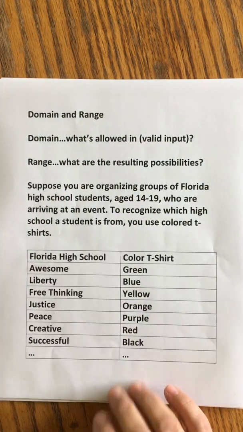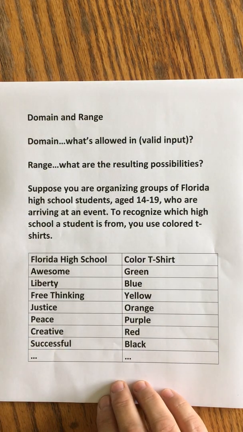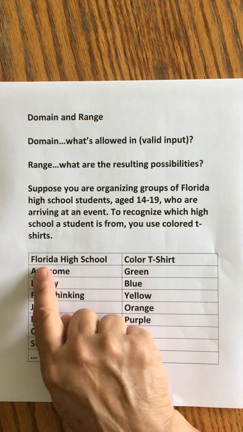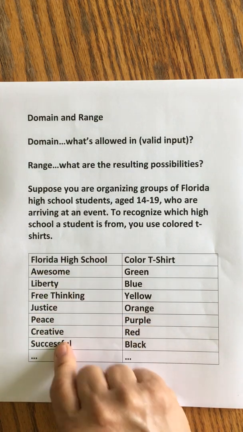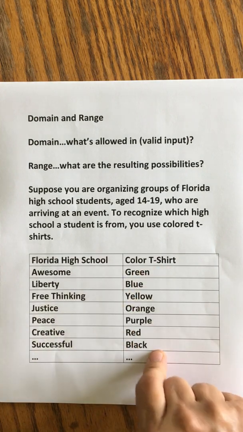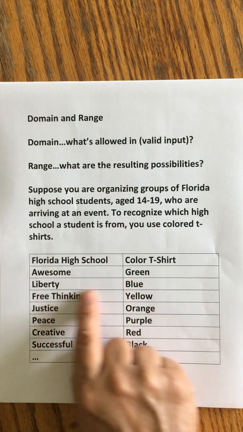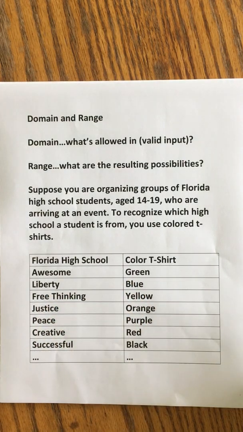So suppose you're organizing groups of Florida high school students in the ages from 14 to 19, and they're arriving at an event. So to recognize which high school a student is from, you use colored t-shirts. So the idea is the inputs are certain high schools from Florida. The outputs are certain colored t-shirts. So somebody from Awesome High School gets a green t-shirt, somebody from Liberty High School gets a blue t-shirt, and so on, right? So is this a function? And ideally, yes, it should be. If it's used properly, it should be.